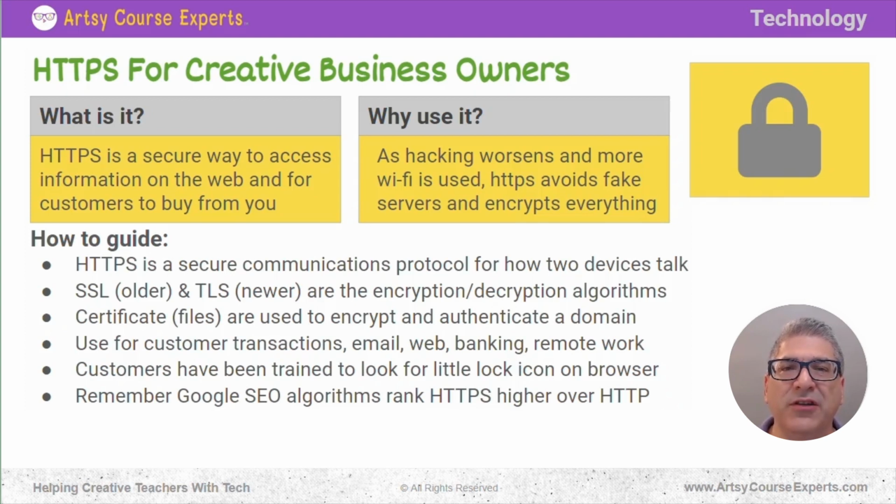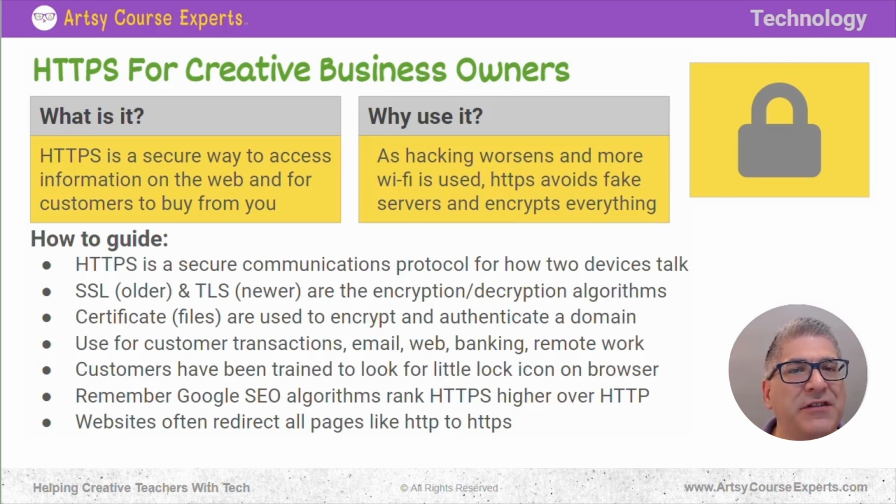Now, as you're building your different services, you're really just building one website, one course system, one community. But remember, the HTTP and HTTPS, that's a protocol. That's how you access the content. But you're going to build one content. You don't have to build two pieces of content, one for secure, one for not secure. You're basically building one piece of content, and then the browsers or the mobile phones or the tablets or the computers, they're going to access your content using HTTP or HTTPS.